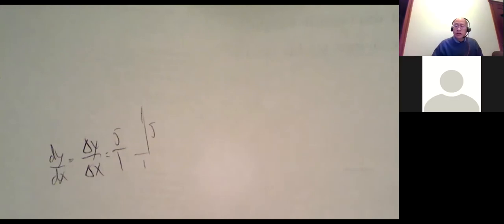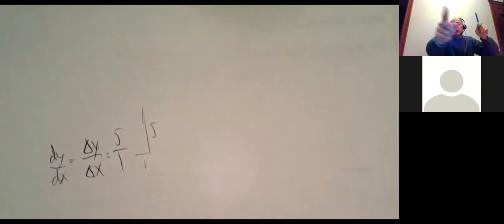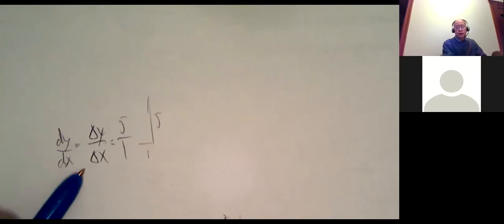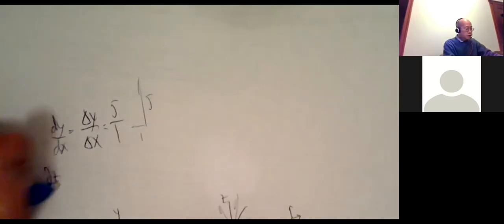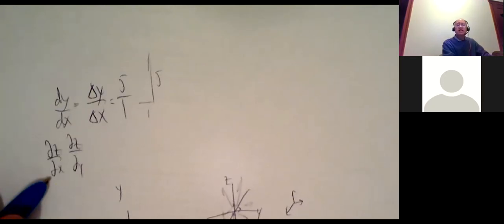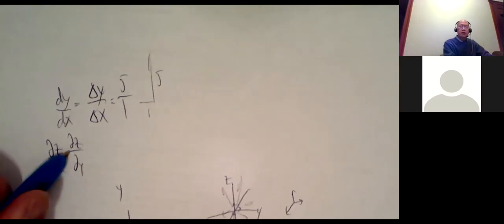So if they don't give me a unit vector, the first thing you have to remember to do is change it to a unit vector. Okay, rate of change in that direction, but in that direction, it's got to be a unit vector. Because if I make it a much bigger vector, then of course you're expecting a much larger rate of change. So to be consistent with everything we've done before, like dy/dx, rate of change of y with respect to x is 1. Or even when I did partial of z with respect to x and partial of z with respect to y, that's: as we change x by 1 unit, how does z change? As we change y by 1 unit, how does z change?